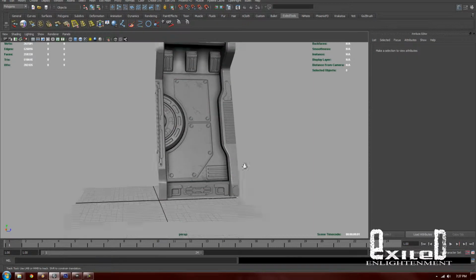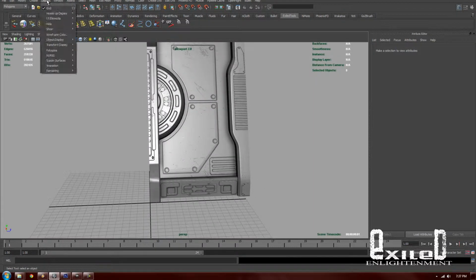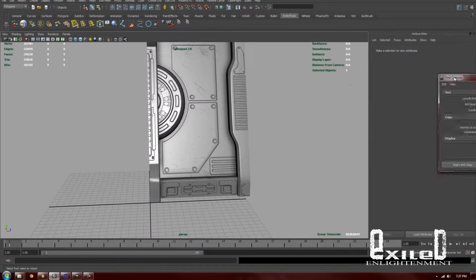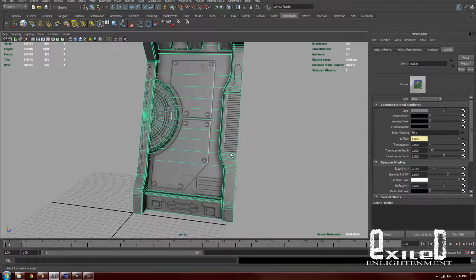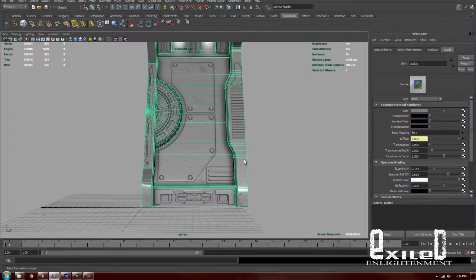grid system. The easiest way to do that is to go into Display in Maya, go to the grid settings, a little square, and make sure it's set to 128 by 128 with however many subdivisions you want. I usually keep it at 16 because UDK's editor uses 16 by 16 square grids to build the levels. So just make sure it's like that. Close. Then we make sure our model conforms to that grid size.